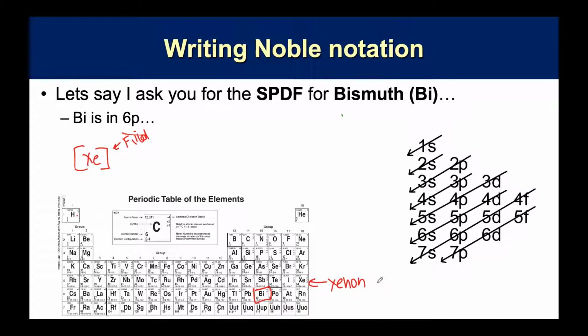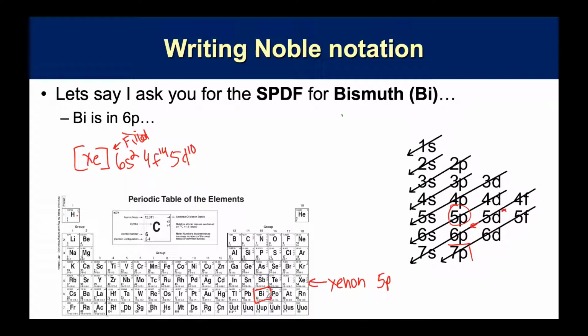Now, xenon is in 5p, so that is right there on our filling diagram. So since now everything is filled up to 5p, we can continue on with our Aufbau matrix. So we now have to fill 6s, and we know it would take 2 electrons. And then we have to fill 4f, which would be 4f14. Then we go to 5d, which is 5d10. And then we get from 5d to 6p, which is where bismuth is located.